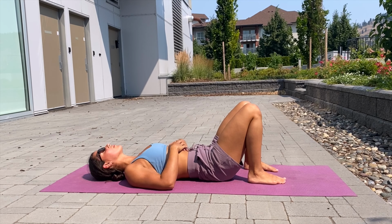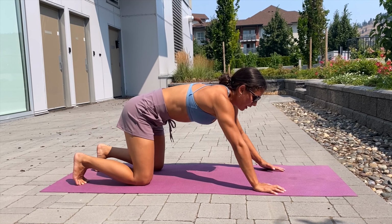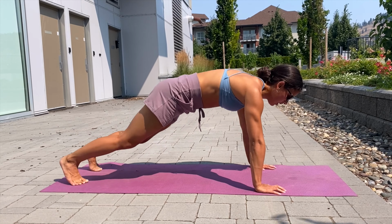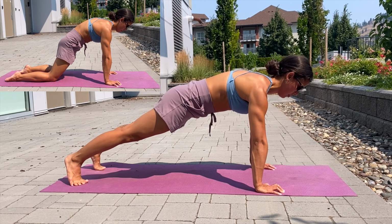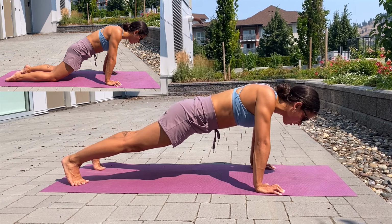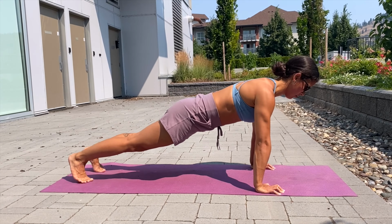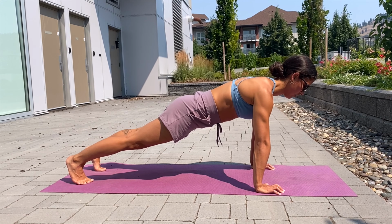We're going to do scap push-ups and our hollows for another 2 rounds. Okay, setting up for your scap push-ups. Try and do a harder progression at the start and then make it easier. So start on your feet, go down to your knees, 6 to 8 reps. Elbows are locked in place. The only thing moving is your shoulder. And then, once you're done your 6 to 8, perform a hold. Nice.